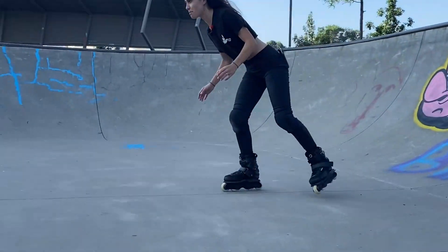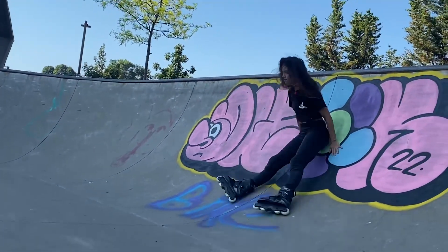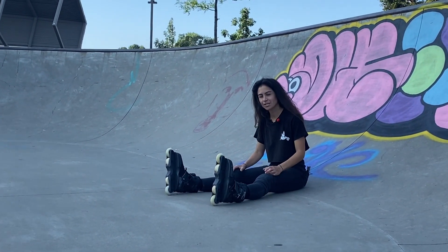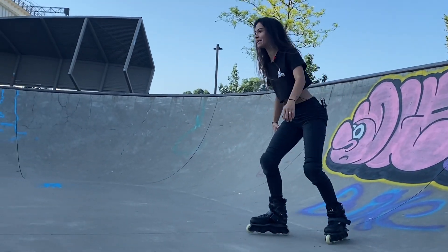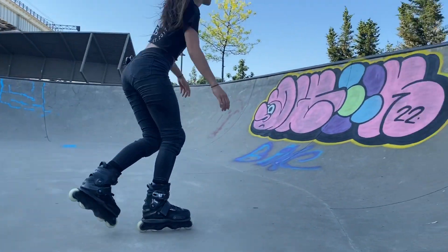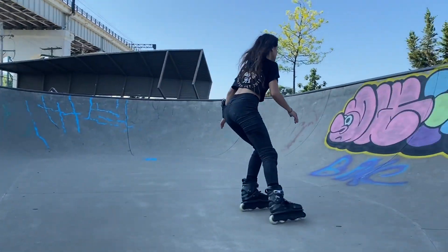Do you see my body? Watch when I go like this. I leaned backwards a little bit, so I fell backwards. Not the end of the world — get back up and try it again. This doesn't have to be war. This is fun, and our bodies can take it. Our bodies heal.